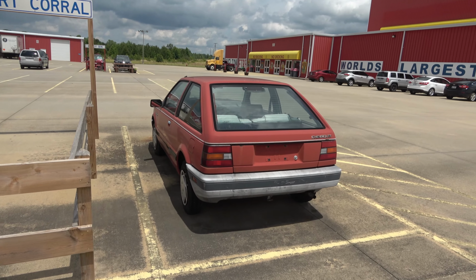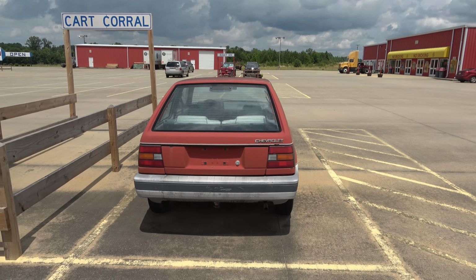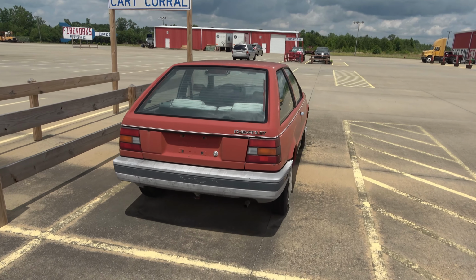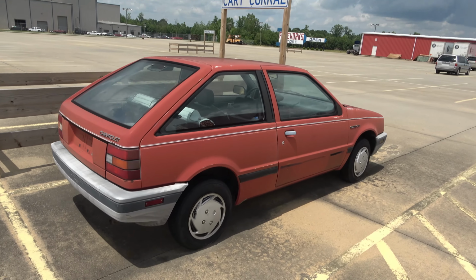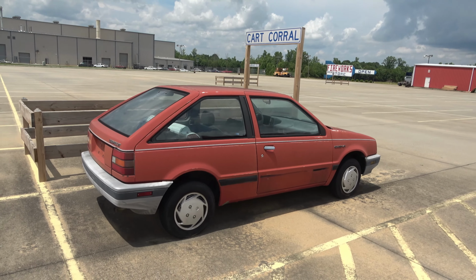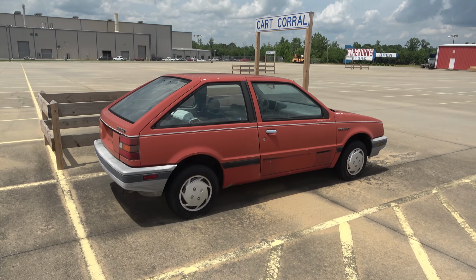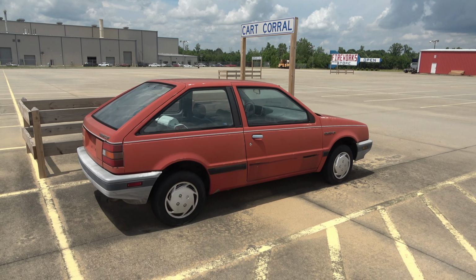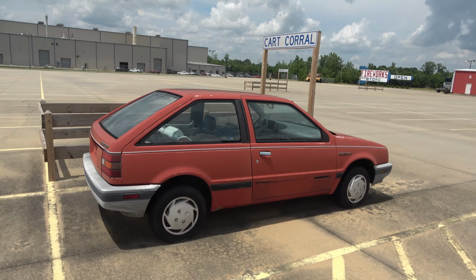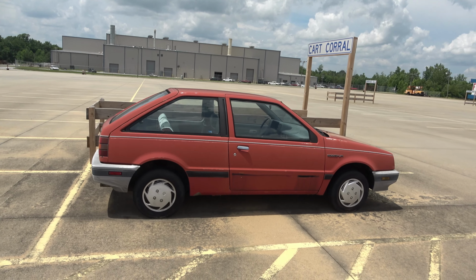An early 80s, maybe mid 80s Chevrolet Sprint. I believe this was based off the Mitsubishi Prius, but it may have been a Suzuki product. I honestly don't know. These were not very popular. And this is the, I'm sorry, did I say Sprint? This is the Chevrolet Spectrum, yeah. The Sprint was based off the Suzuki Swift, which later became the Geo Metro. But this thing here, I don't remember. I honestly don't, and I love small Malaise era compact cars.